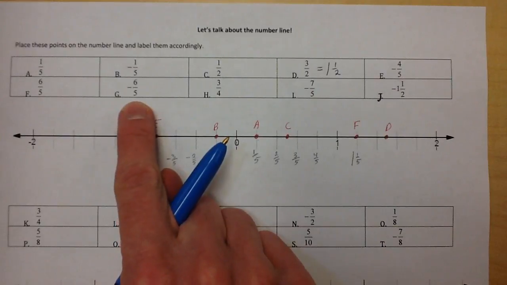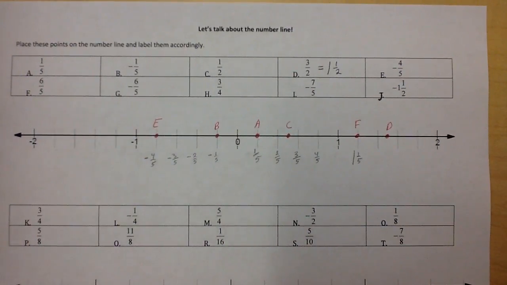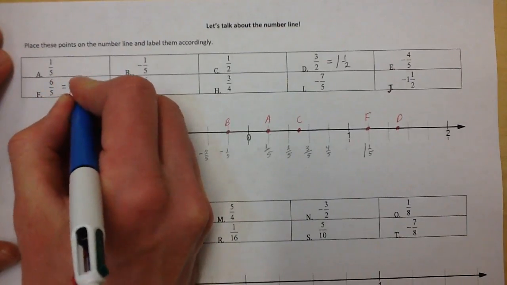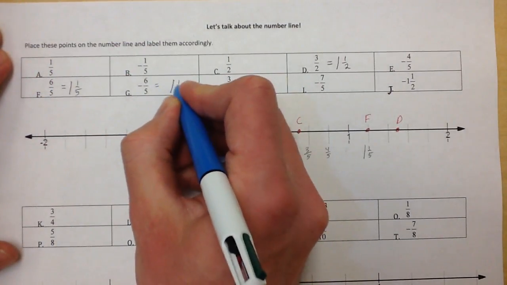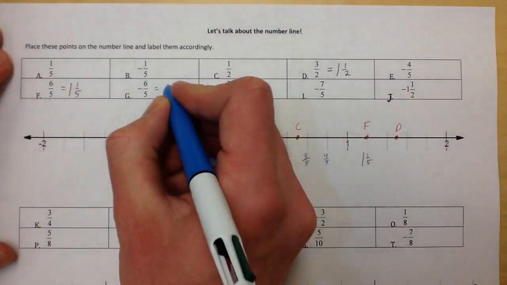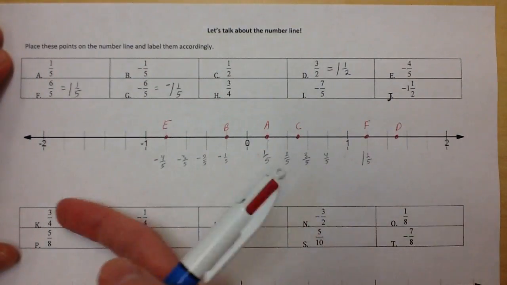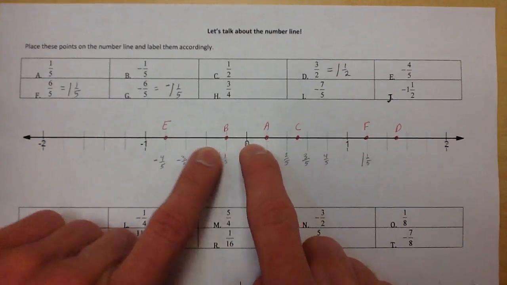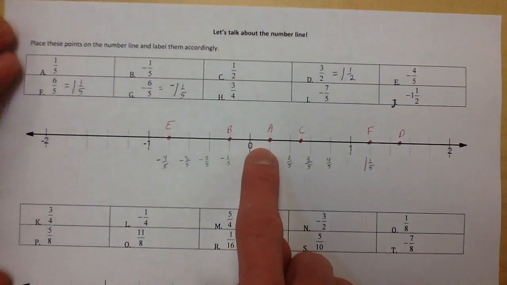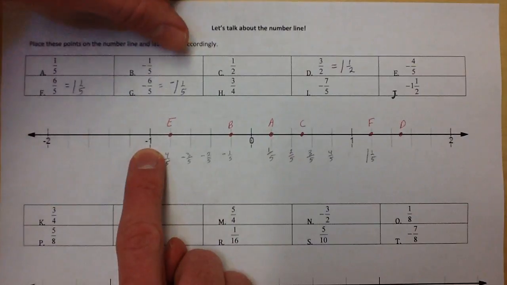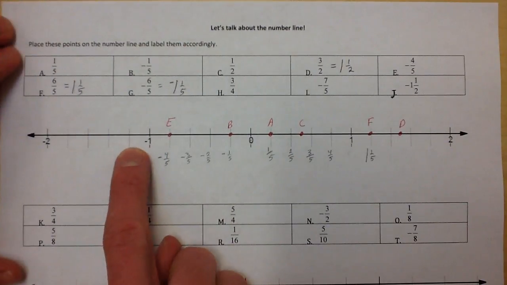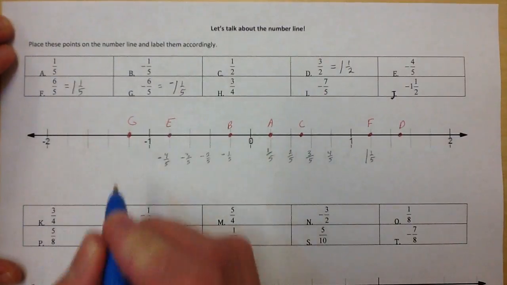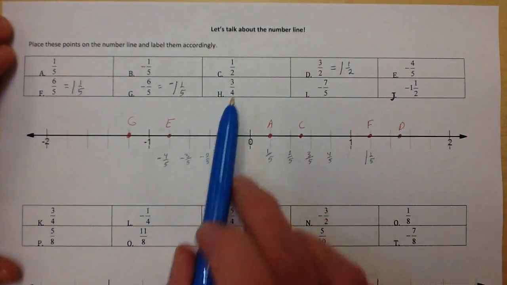Okay? Negative 6/5. Same as this. I'm going to go ahead and just write this one the same way we write this one. This one is 1 and 1/5, only it's negative. So instead of going this way, we're going to go this way. The same distance we went to go forward, we now go backwards. I'm going to go to -1, and then I'm going to go a fifth more, and so that is the letter G.